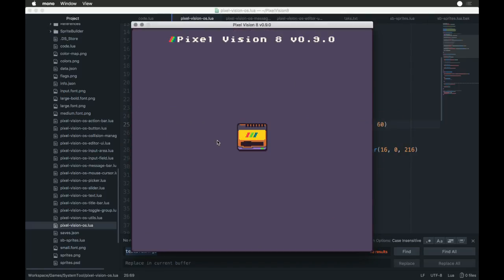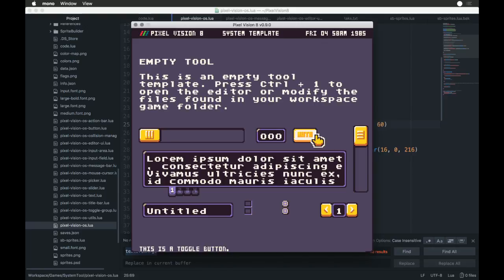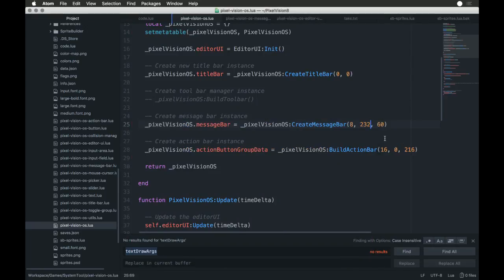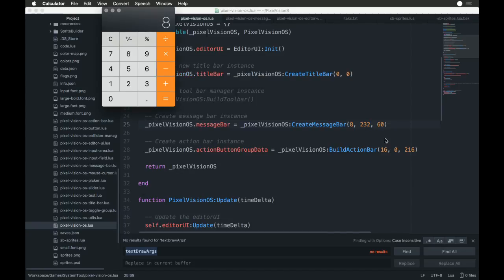That'll put it right at the bottom of the screen. All right, we need to subtract 8. 224.